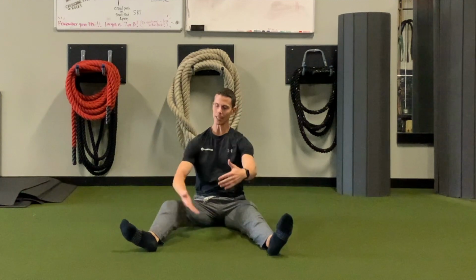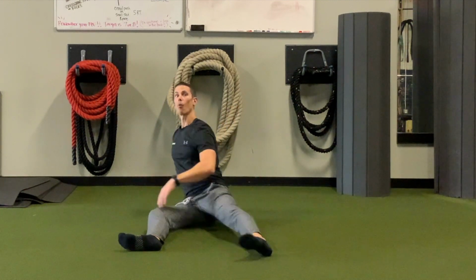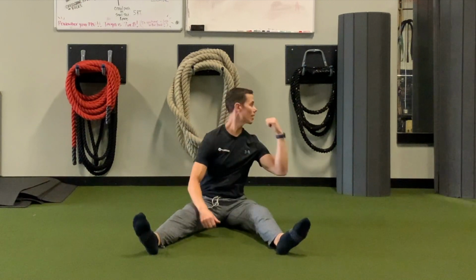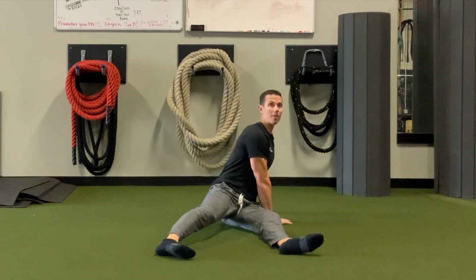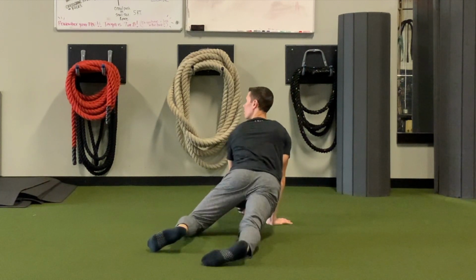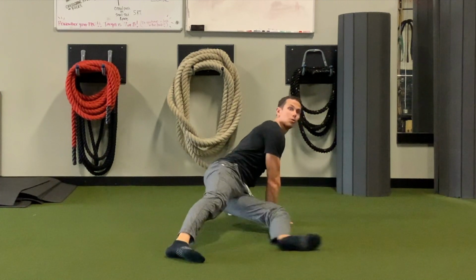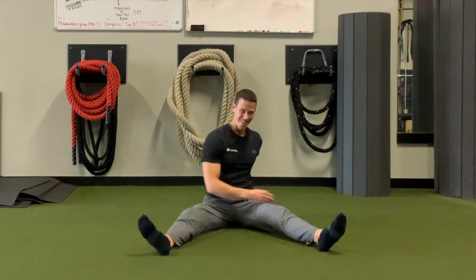So we're just threading the needle underneath the leg that we're rotating away from. If I go eyes left, head left, same thing, I put my hands down for support, but just drag this leg underneath and I continue to rotate around as feels good or necessary, and come back.